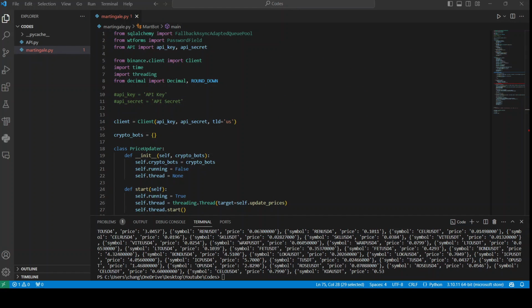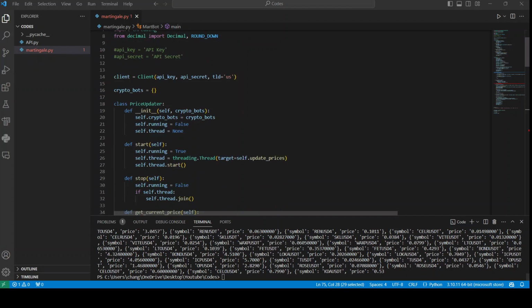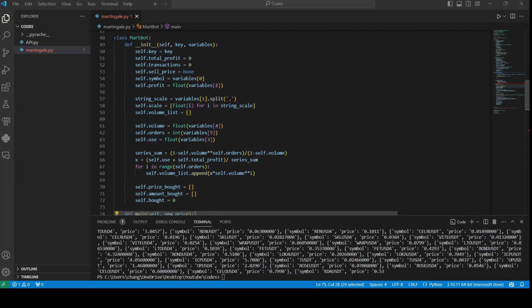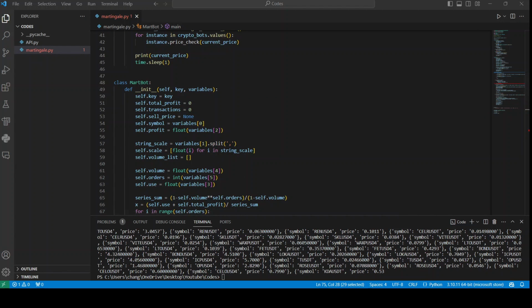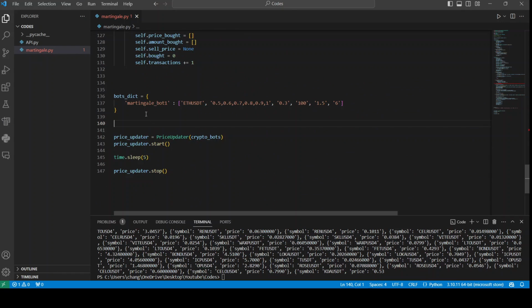And now after we have all that done, we do need to make sure that we have a global way to declare these variables and call these classes. Alright, so we have our bot dict down here.